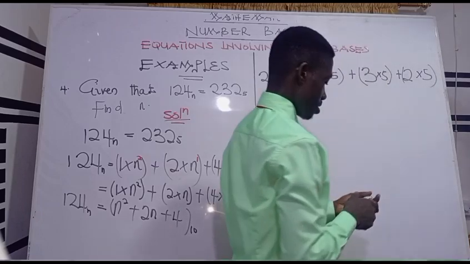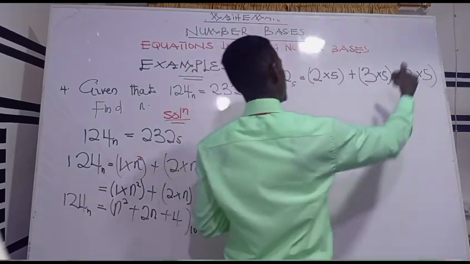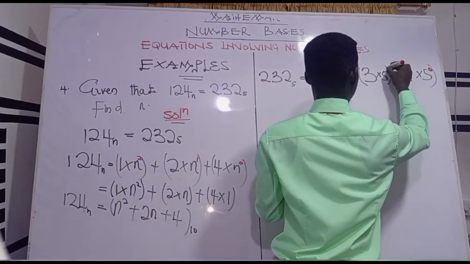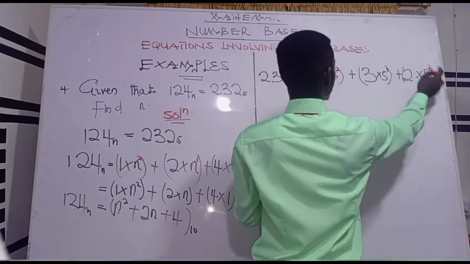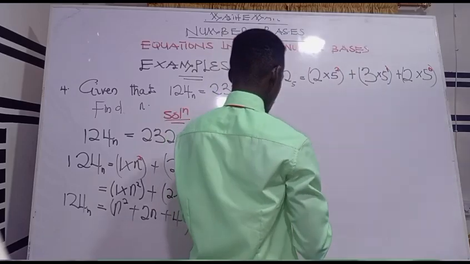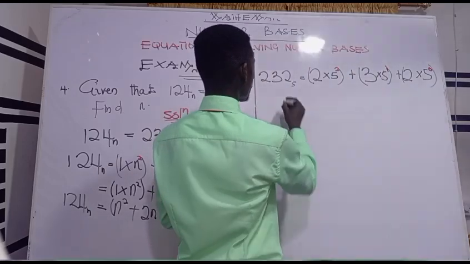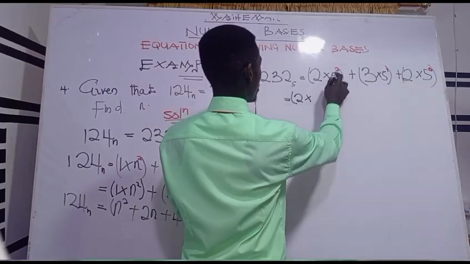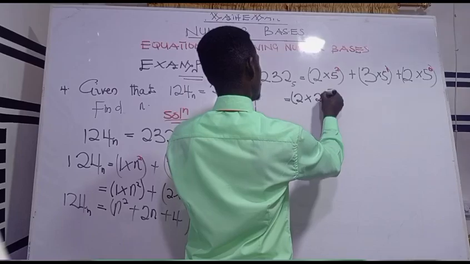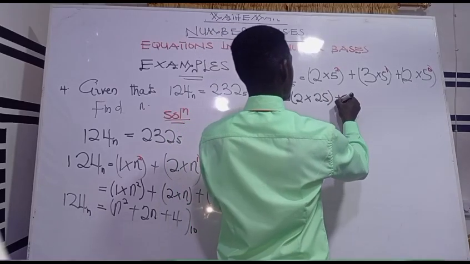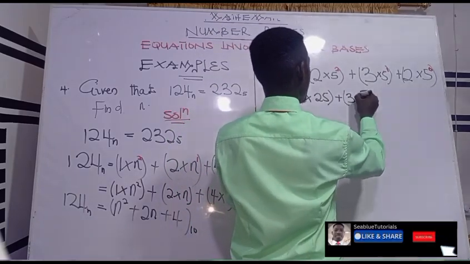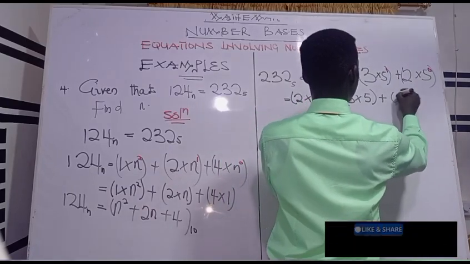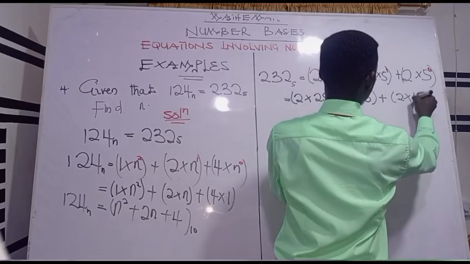So the next thing is start counting from the extreme right to the left, starting from where? 0 on top of the number base. So we have 1, 2, 0, 1, and then 2. So let's simplify. We have 2 times 5 power 2 gives us 25, plus 3, 5 power 1 will give us 5, plus 2 times 5 power 0 is 1.